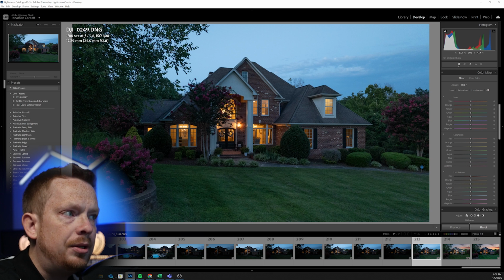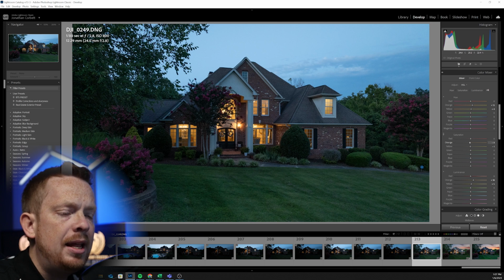But you want to click this color picker and then just slightly adjust it so that it's not an orange, but more of a warm, inviting yellow. And then we're going to want to change the luminance. The luminance is going to set how bright that color is, and we are going to raise the brightness of that color slightly. And we do want to play with the saturation. Sometimes adding saturation helps, sometimes removing saturation helps. So I'm just going to remove a little bit of saturation out of those windows. And that's how we're able to edit a lot of this without having to use Photoshop in certain situations.